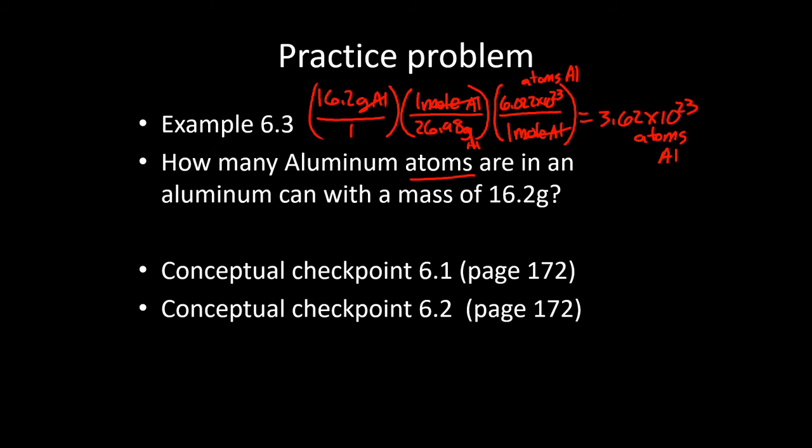So the last one here, which is 6.3 in the edition that I'm looking at, says, without doing any calculations, determine which sample contains the most atoms. Would it be 1 gram of cobalt, 1 gram of carbon, or 1 gram of lead? So you have 1 gram of each of those things: cobalt, carbon, and lead. Why don't you pause the video for a second and see if you can figure out, of those three samples, which one has the most atoms.